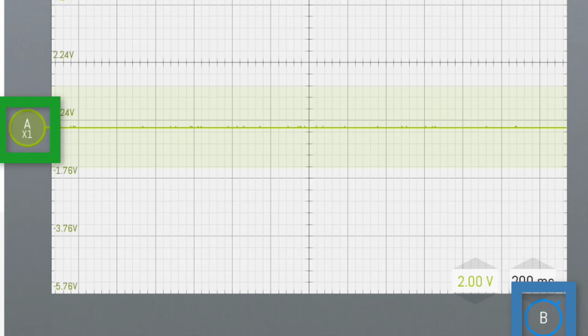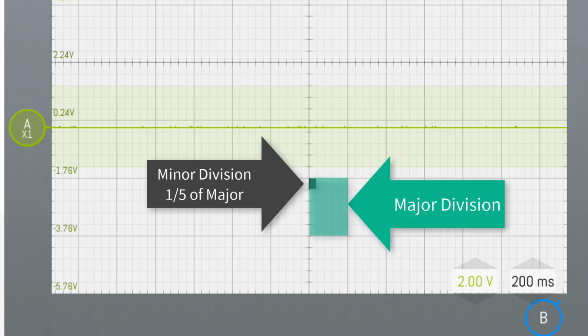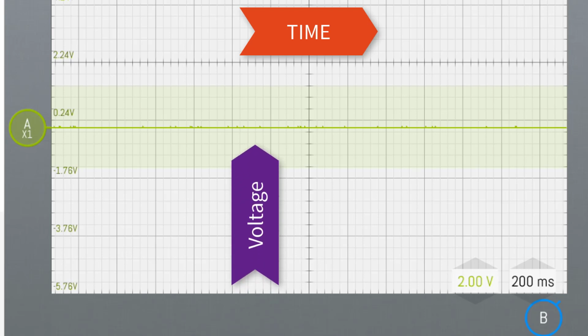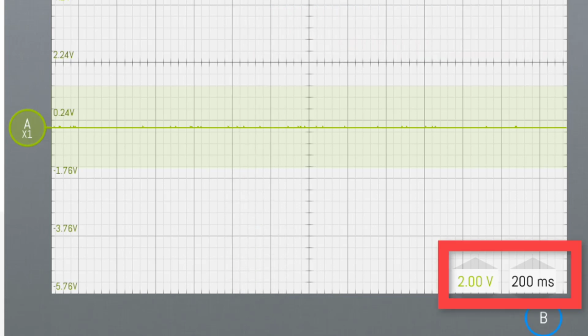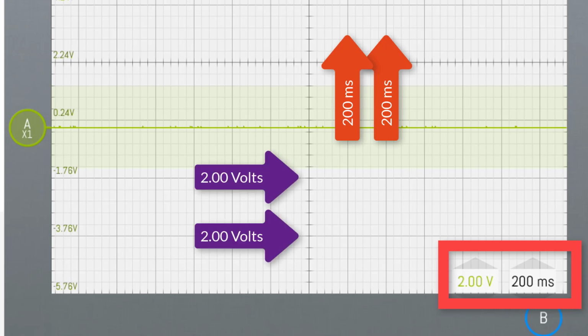The graph is set up in small increments and larger increments. So we have minor divisions, which are the small squares, and major divisions, which are the larger squares. The graph is set up so that going from left to right changes the time, and up and down changes the voltage. So right now the menu selection item down at the right indicates that the major divisions are set to 200 milliseconds. We also see that the major divisions of the voltage range are set to 2 volts.